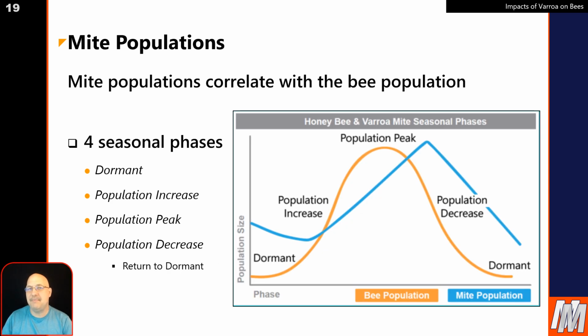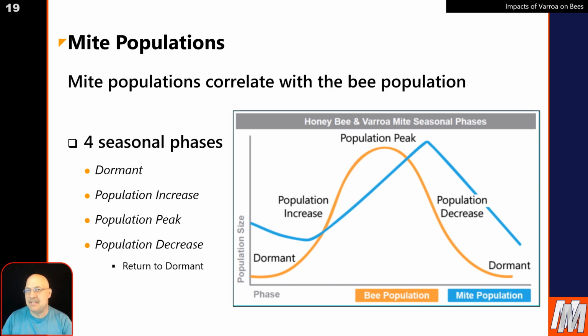This chart comes from the Honeybee Health Coalition. It's a resource for Varroa management that I am going to recommend by the end of this presentation. They make an interesting point to say that beekeeping runs in seasons. Thinking about it from a mature hive, wintertime is the dormant season. You come into spring and you have population increase. That achieves population peak, and then it tapers off, population decrease, only to finish with dormant.